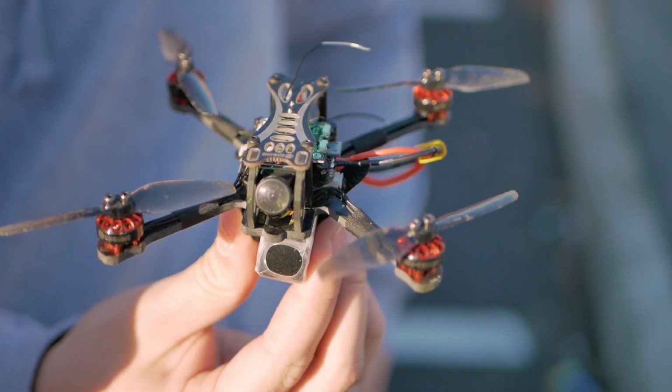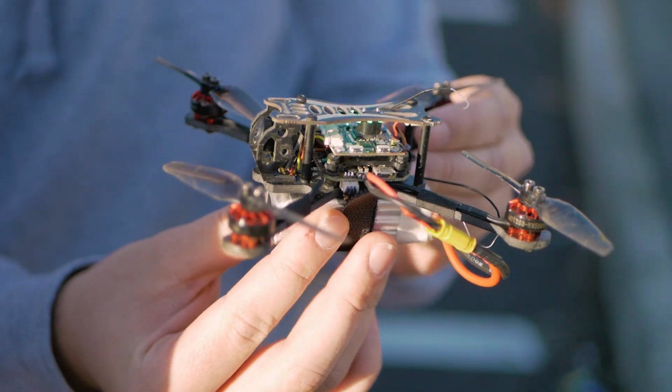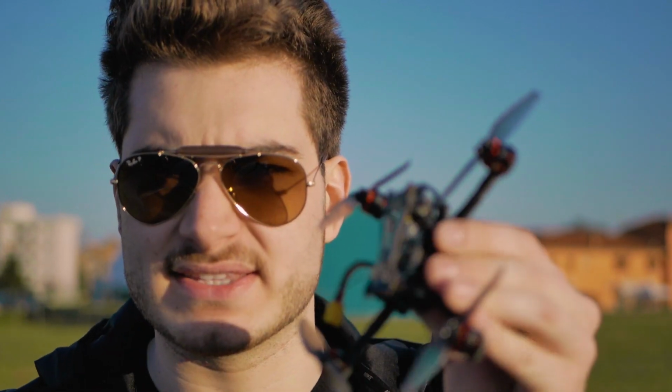Oh, how does this drone fly, you ask? This thing is super powerful, it goes really fast, and it's even really stable. I tried pushing it, I'll show you some videos I recorded with my DVR. Also, it has an option to put a micro SD inside and record the DVR on your drone, so it doesn't have interferences and stuff. I've not tried it, because this is not my drone, it's my friend's drone.